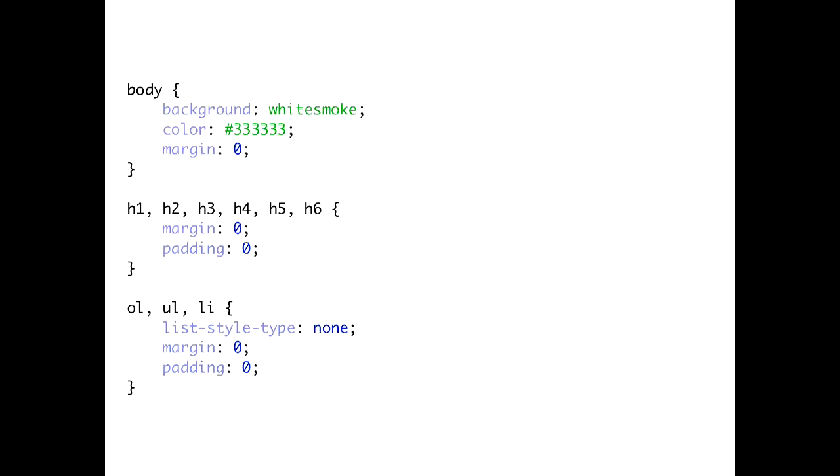All you need is that. Always put a background in, always put a color in, set your margins, play with headings if you want, and always do list-style-type none, because it's very sexy. It turns all of those ugly dots off. But don't do this. Find out what things actually use the selectors that you're using. So you've got an ordered list, an unordered list, and a line item. Problem is, the line item doesn't actually understand any of those things natively. So take it out of the equation. You're not applying styles you don't need, which you then have to turn off later on. Just style the things you want to style, and you'll be much better off.